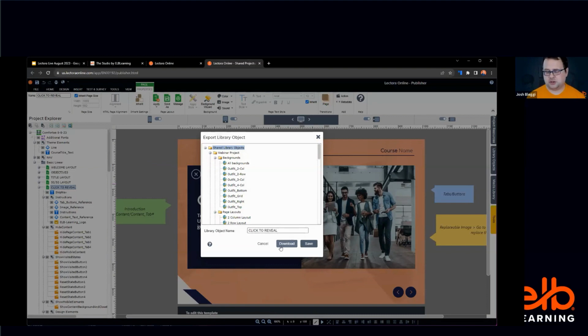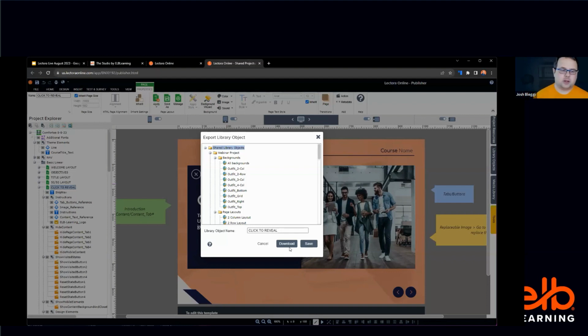You can also download them too. Again, if you wanted to share these with somebody else outside of your team, if you're in Lectora Online, all these library objects will automatically be shared with everyone that's attached to your organization. In Lectora Desktop, because it is a desktop application, there's no real internet connection that's used to connect everybody. You can download the library objects and send them to everybody else, or save them on a Dropbox or Google Drive, whatever you might have. And then everybody can have access to them there and import them into their own instance. So it's a little bit more cumbersome in desktop than it is in online, but it still works the same way.